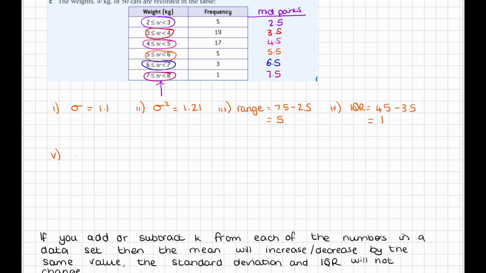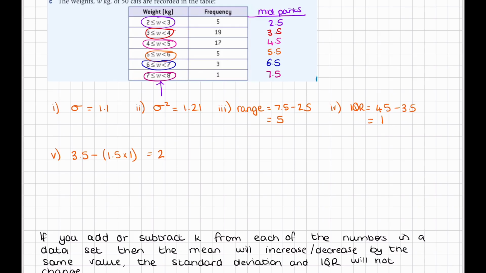Outliers, the lower outlier will have quartile 1, so 3.5 minus 1.5 times our interquartile range, which was 1. Which equals 2. So anything less than 2. Now here, because we've got a class interval table, we can't really see if there's any outliers because we don't have the actual data. But because our lowest value would be 2 if it was possible, and it's anything less than 2 that would be an outlier, we know there's actually no outliers on the lower end.